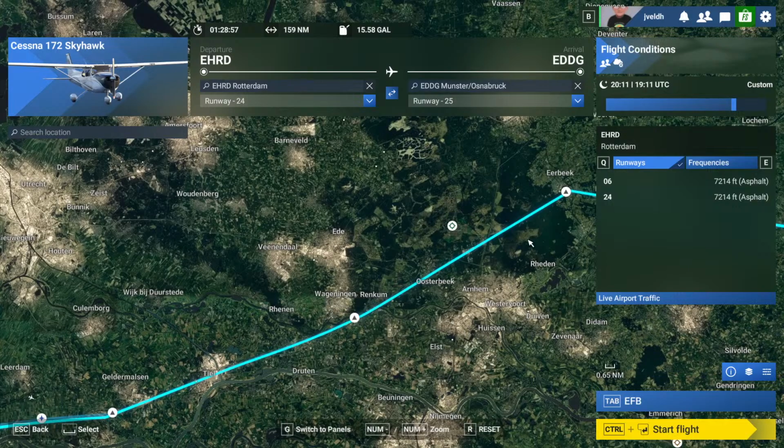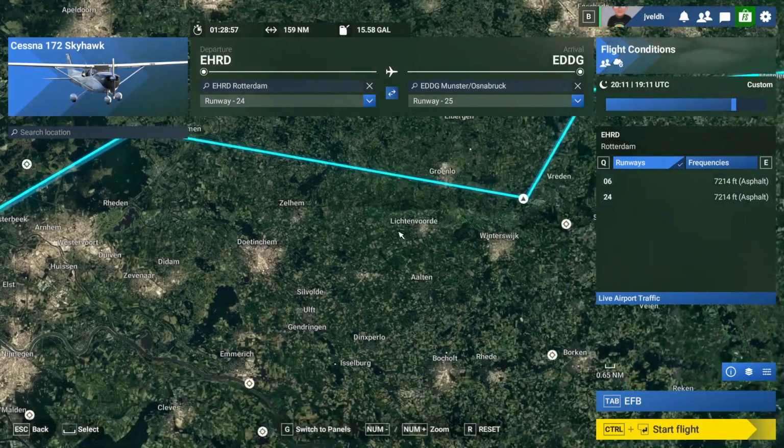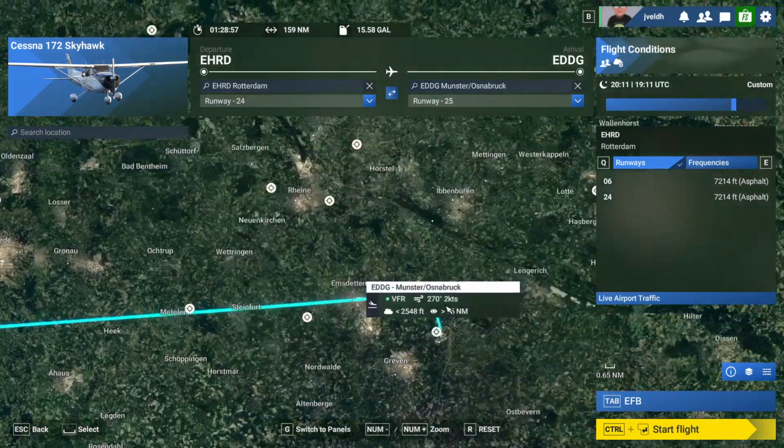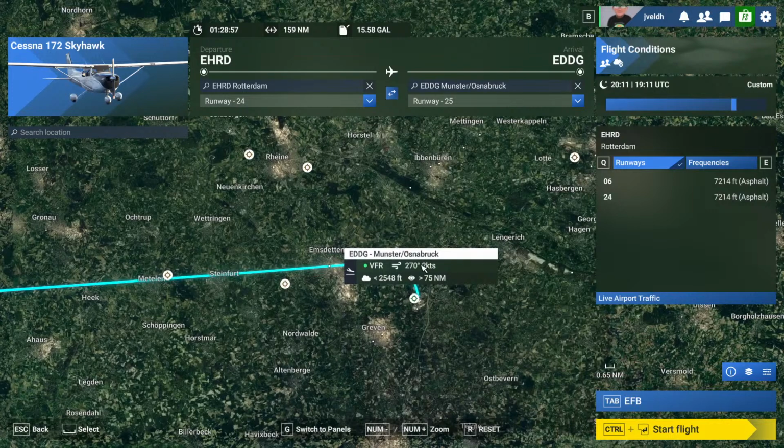You can still hover over all the items if you want, which makes it very useful, because you can follow it from the start to the destination. If you look at the destination, you also get some information about the destination weather conditions. But if you look at the top, you can also see the time required to fly, the distance, as well as the fuel consumption which is applicable to this flight.